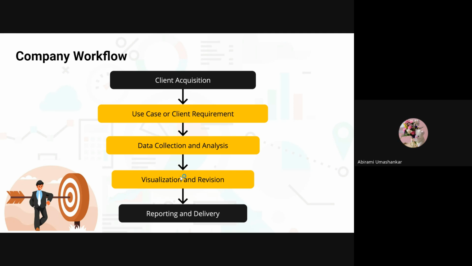So first you have to create a hypothesis for yourself. When you see a problem statement, a requirement, or a use case, you have to form these hypotheses inside your head in order to provide a better analysis. You create these points, and then you use visualization as a powerful tool to deliver your ideas, and then you can inform them so they can make a profit and come again to you, and they will pay you for all the good things that come out of you. So that's how it will work in the company workflow.